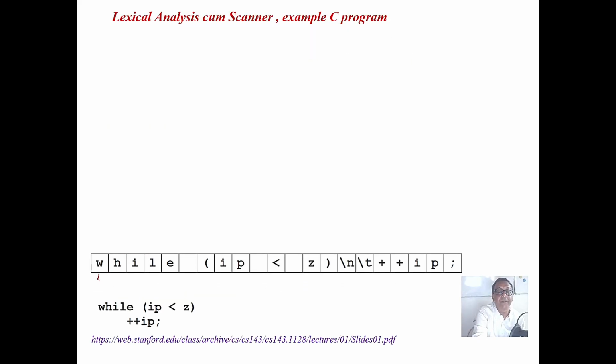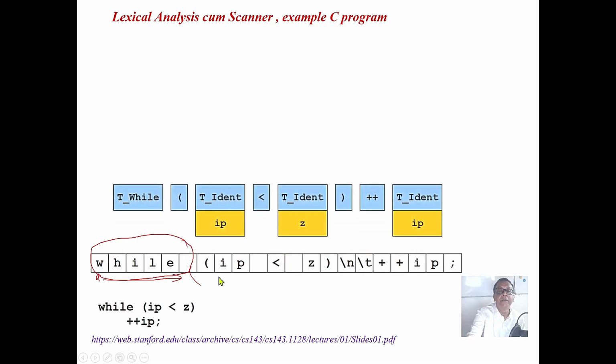Here it will start from here and go this way, and this while will first be detected as a lexeme, and then it will be taken as a token. What's the difference between lexeme and token? The lexeme is the first stage, and if it is identified as a keyword, then it will be taken as a token. And see here, it has one blank. Blank will be taken as a lexeme, but it will be discarded because it will not be taken as a token. Blank and white space are discarded.